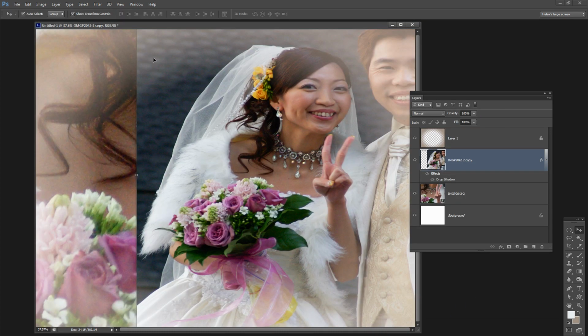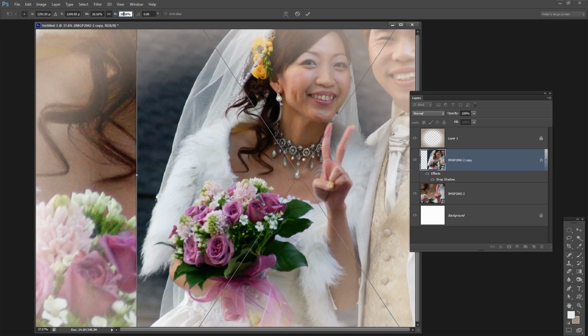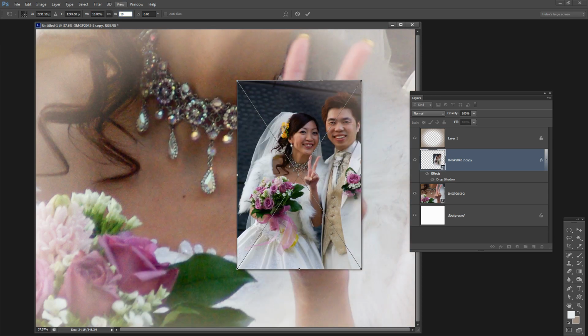Not only do we replace the contents of the image with our bride and groom, and we can scale them back down to the 10% size that we were using before, but let's just link that so that it's going to be 10% in both directions. But look what's happened to our background. These two smart objects, instead of just being a duplicate of each other, are in actual fact an exact copy of each other. And so anything that happens to this background smart object is also going to happen to this one, and vice versa. If we change this one, we're going to change this one.